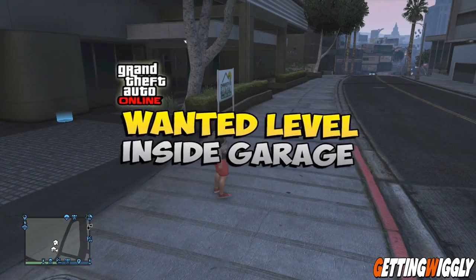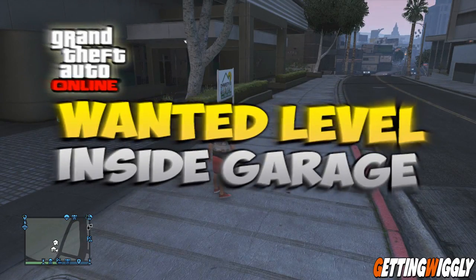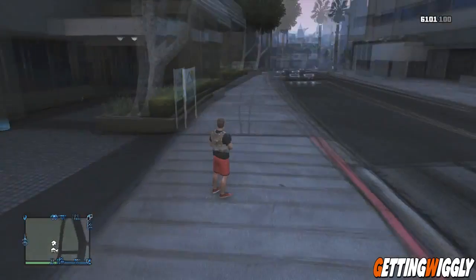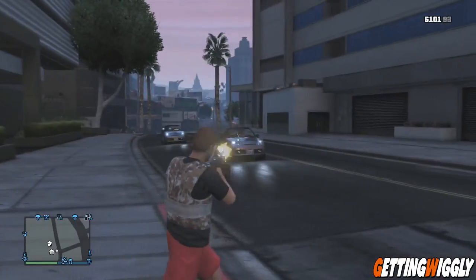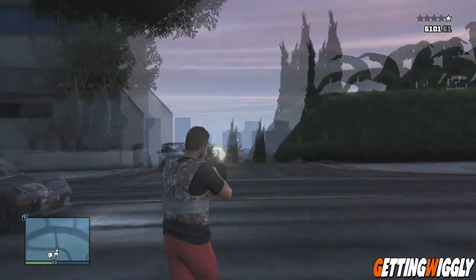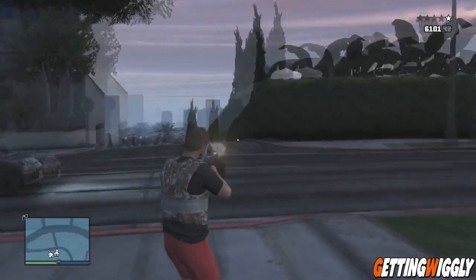What's going on, guys? Wiggly here, and today I'm going to show you a sweet glitch on GTA 5 Online that allows you to have a wanted level inside your garage. You can do this to lose the cops. It doesn't matter how many stars you have on you, if you have 1 star to 5 stars, you still will be able to lose them very quickly. So let's get right into it.